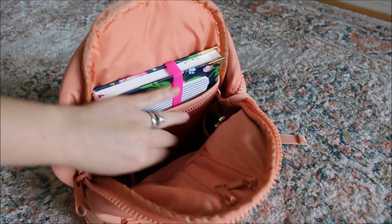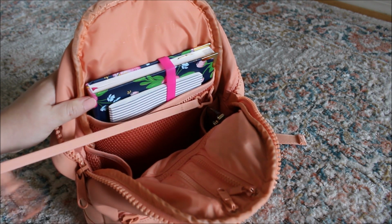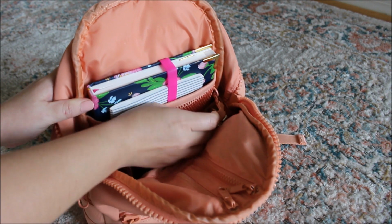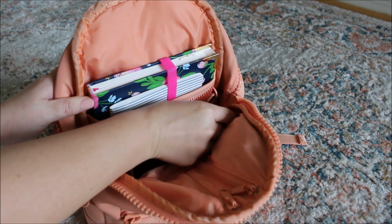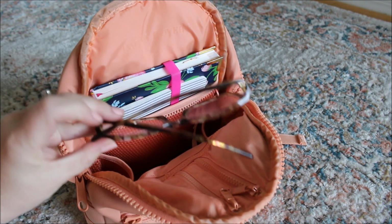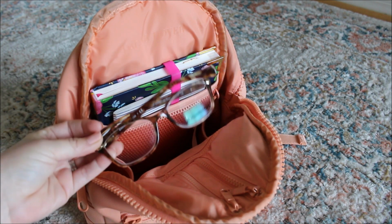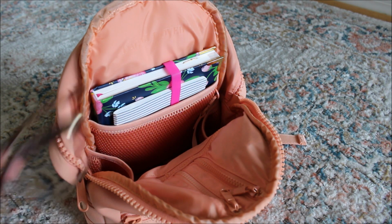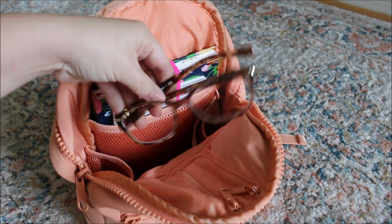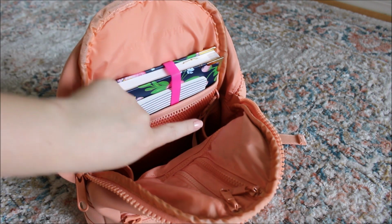Over here in this pocket, it is the same as this one. It has one little loop over here, like I said, for the key leash that comes with the bag. I just have my glasses tucked down in here. Not very protected. My glasses are so messed up. Look at that. I really need a new pair, but I love these. One of my kids actually stepped or sat on them or something. So anyways, I have those tucked down in there. I don't need them all the time, but when I need them, I need to make sure I have them.